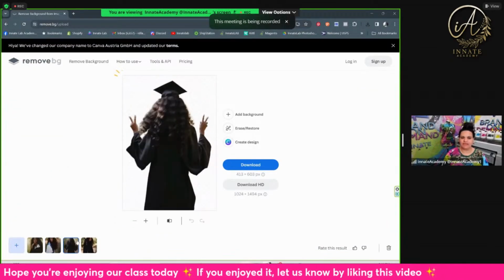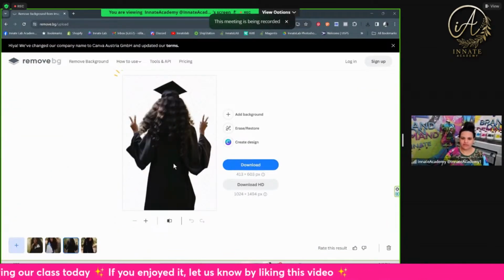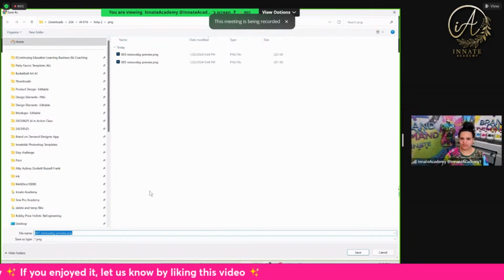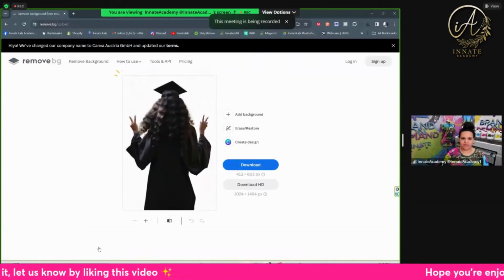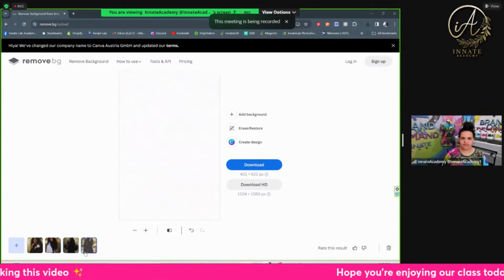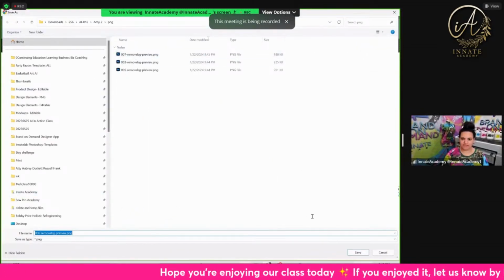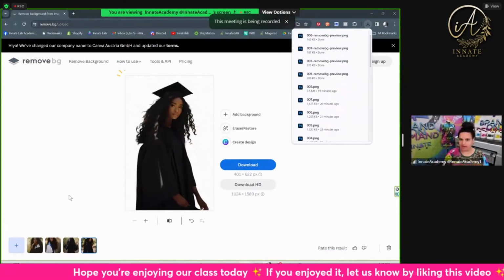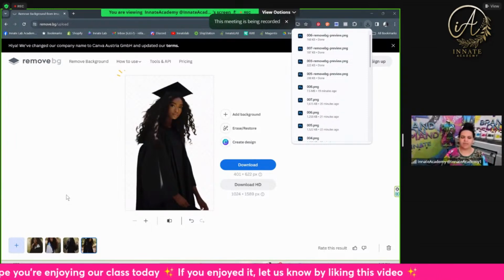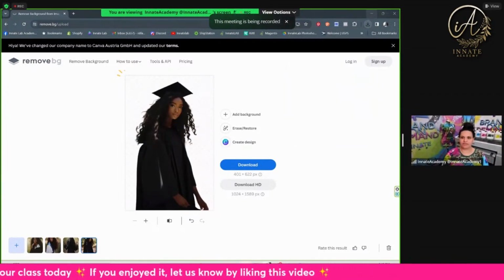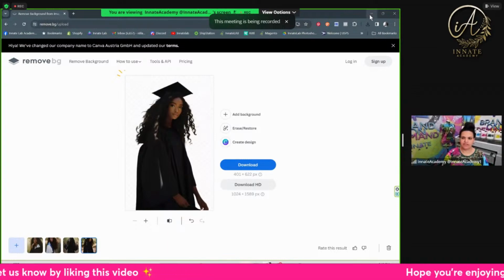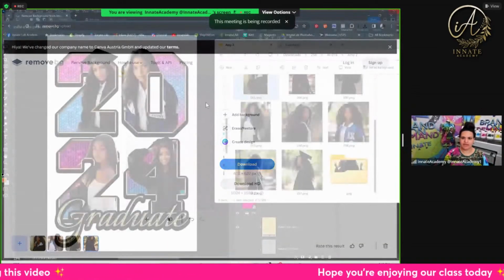Even if I had a quick project to do, I actually do a multi-function where I drop all of my images into Remove BG. I have the desktop version and it cuts them all out at one time and it happens in a matter of seconds. And then I'm ready to do my collaging or my multi-jobs because all my images are pretty much cut out automatically. All right, so that's the Remove BG. I just downloaded all those. I'm done with that website.